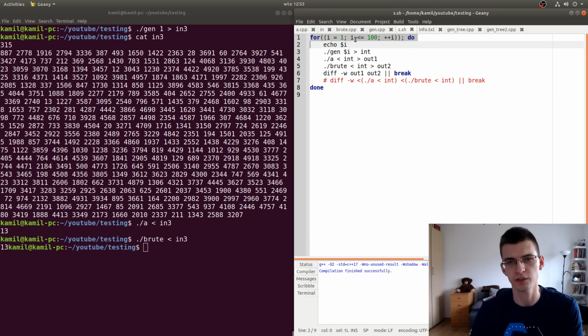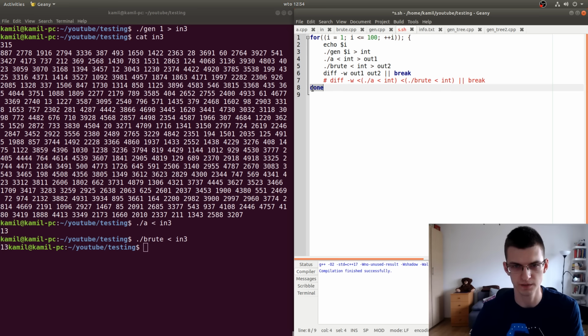So I have a for loop that iterates from 1 to 100. This is exactly how a for loop looks like in bash. You can treat those do and done as brackets, just like in C++ you would have this kind of brackets. And remember that these standard brackets are double here, so you must put 2 pairs of brackets. And here I just print, echo means print this value. So if you want to use a variable in bash, you must put a $ sign here. So just this program should print values from 1 to 100.